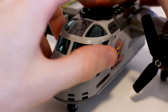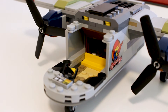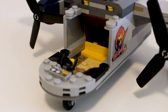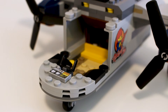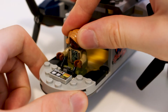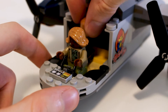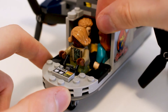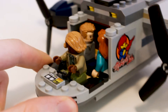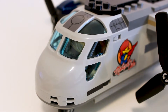Taking a look at the front here, you can take off the cockpit with a little bit of effort, and inside we've got a little printed piece and a joystick for our pilot, Kayla Watts, to fly in. You can easily just sit her in there. There is also room in the back to fit the two other minifigures — they just squeeze nicely in the back there, and you can just put the cockpit piece back on and fly on.